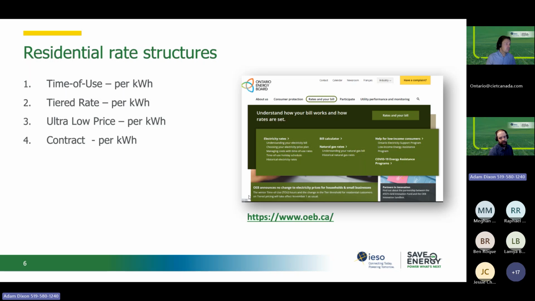So there was the HOEP price as well as your global adjustment. As one was higher, the other one was typically lower. Right now, as far as I understand it, it's going to be a similar structure, but that could change over time. But the goal is to reduce the costs for everybody out there.